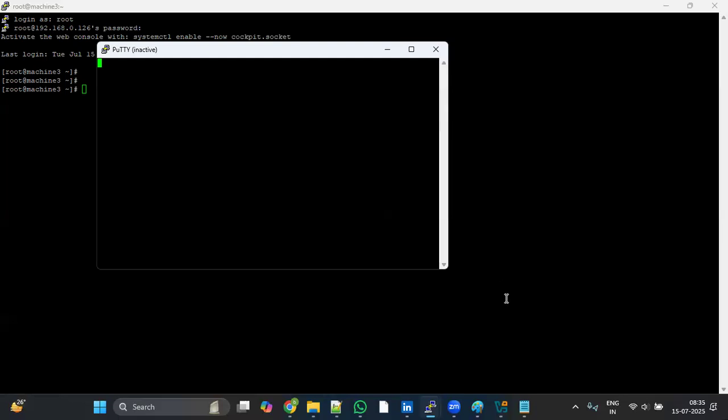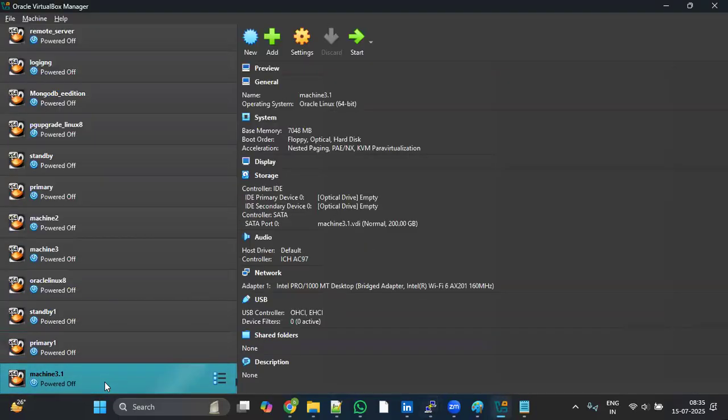Why? The virtual machine is in a shut down state. It's not running, it's in a power off state. If it is in a power off state, that means the machine is shut down. Suppose I did not start the Zoom meeting, then you guys could not connect. Only if I start the Zoom meeting can you connect.